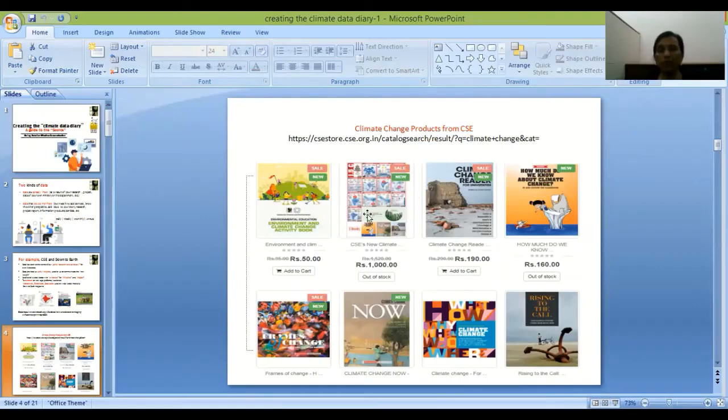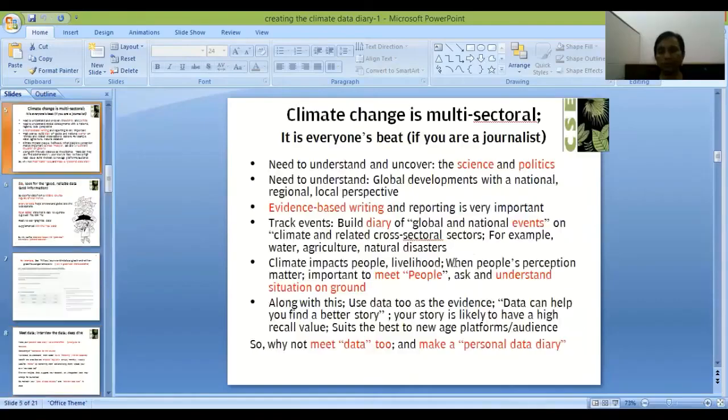This is again a screenshot of few of our products that we have come out on climate change. And these are books, the fact sheets, these are posters. Again, for a variety of audience groups. For example, you can see on this screenshot itself, you will find that some of the books are meant for researchers, policymakers. There's another interesting book that is meant only for students, for younger audience. But the common thing about these products is numbers have been used very, very creatively in each of our publications.